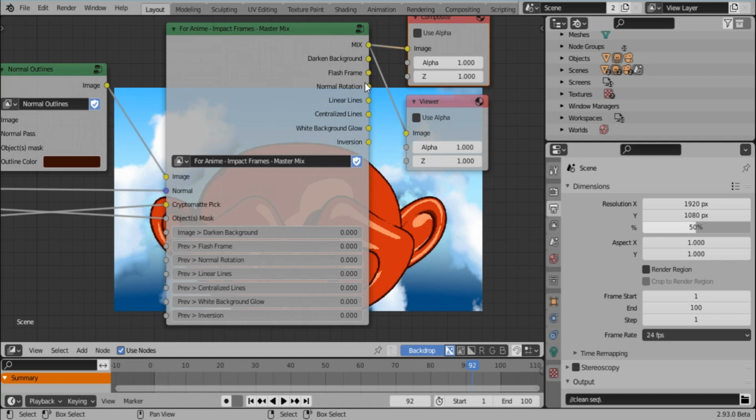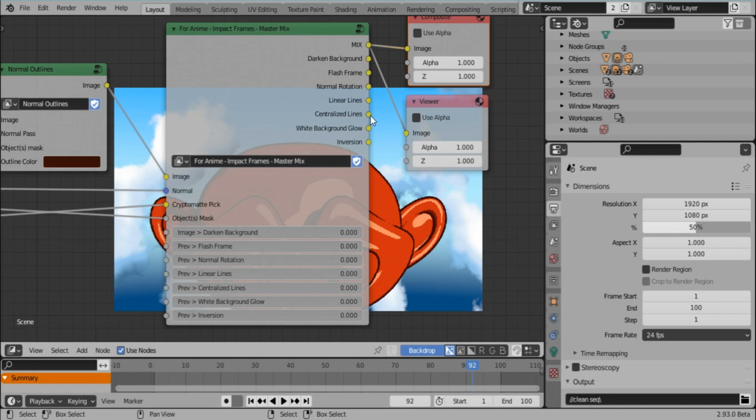Now, the reason I created it this way is I've noticed that sometimes, not always, but sometimes the viewer node doesn't work inside of node groups. It sometimes just ignores it completely. I don't know why it does that. So just to make sure that that doesn't get to you, or that you have to create special outputs or whatever, I already created them to bypass any possibility of that happening.